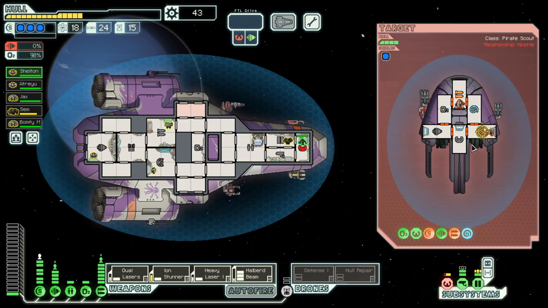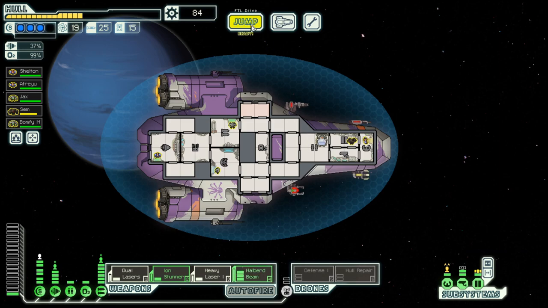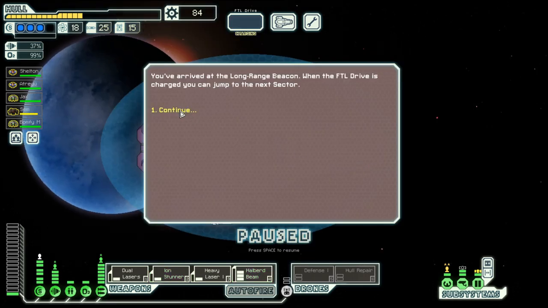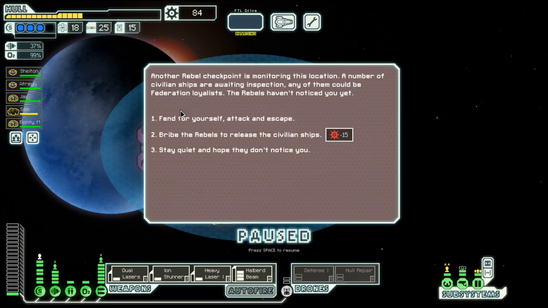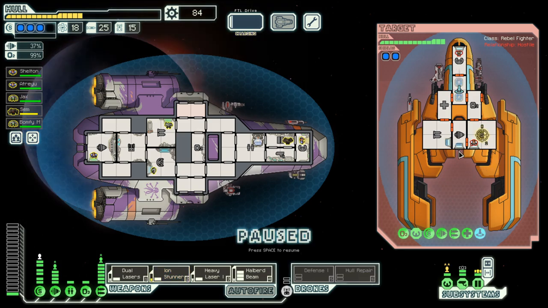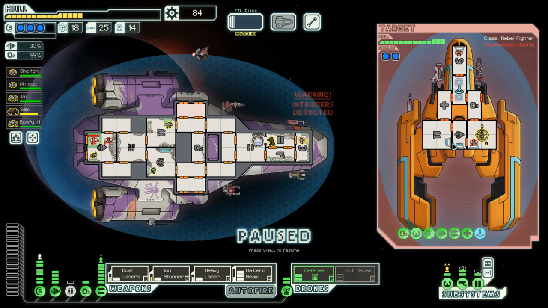Render for you. Very nice. And then we go to the exit. Board us. All right, they come in here. Let's have the defense drone against the flak.